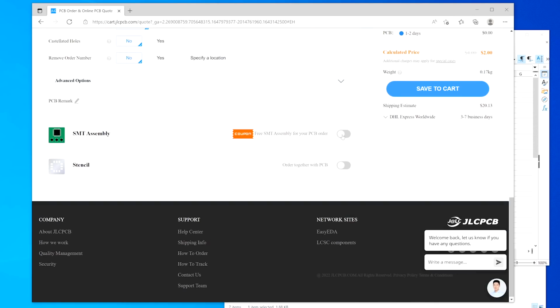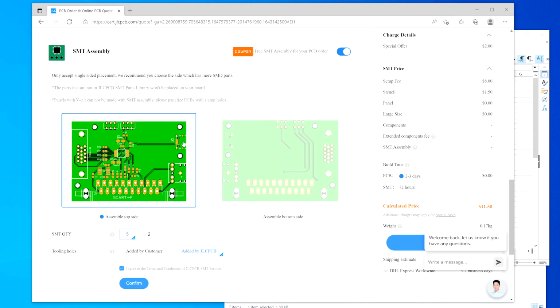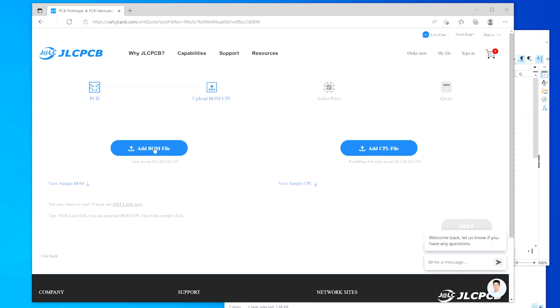After everything's loaded up, scroll down and add the assembly process to it. Make sure that you select the amount that you want assembled and have JLCPCB create the holes for you, then add it to your cart.